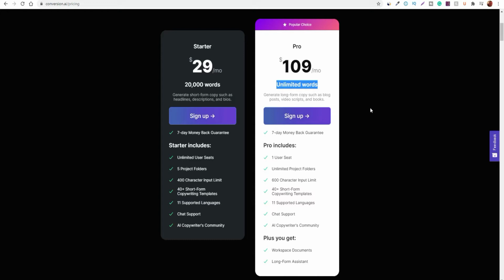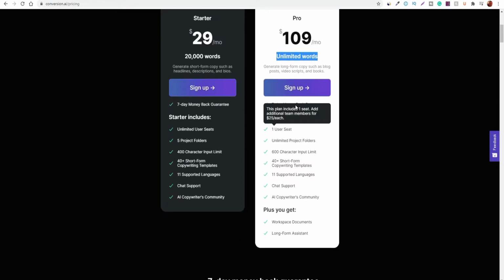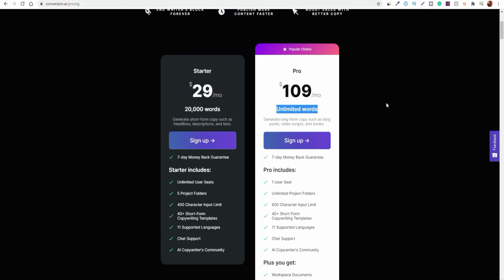Now, there's no free trial with Conversion.ai, so when you are starting out, you will be opted to pay pretty much straight up, but you do have a 7-day money back guarantee. So essentially, even though you don't have a free trial, you can still use the product for up to 7 days, and if at any point you're not happy, you can let them know and they will refund you the amount that you've actually paid in full. So either way, it's still a really good opportunity to try it out if you're looking to try something that's different.